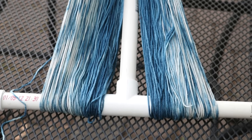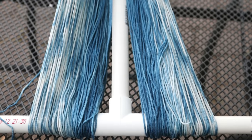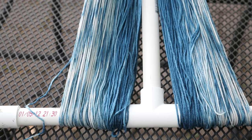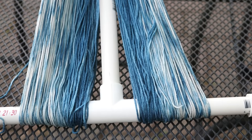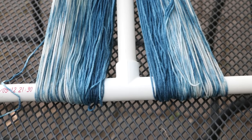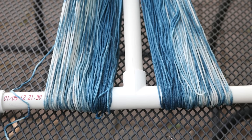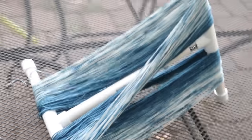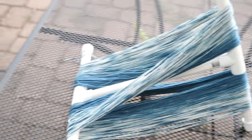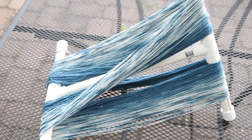Here is the cotton gradient wound onto my niddy noddy. This is great — sometimes when you dye a commercial ball of yarn or a yarn cake you end up with a tiny bit of the darkest color and then a lot more of the speckled. I would say this one is about a third dark blue, then roughly a third that's sort of half and half, and then there's a section with a lot more white for the last bit. This really feels like a great, true gradient. My hands are clean — I had just rinsed and squeezed this in the bucket and it wasn't necessarily clear yet.